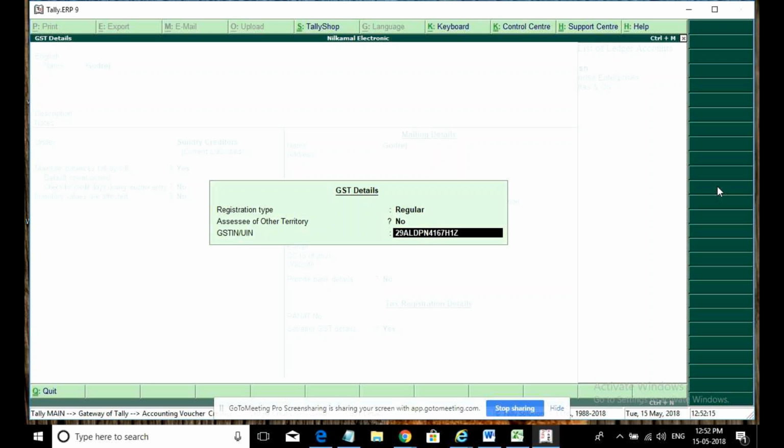This is the GST number of Karnataka. Note it down for your convenience for practice purposes.